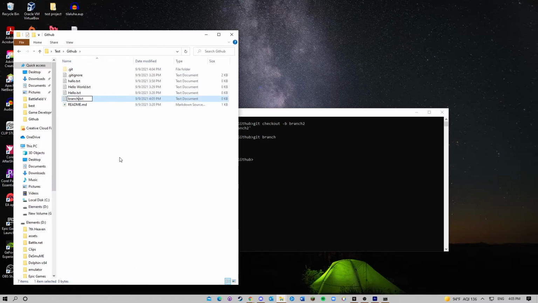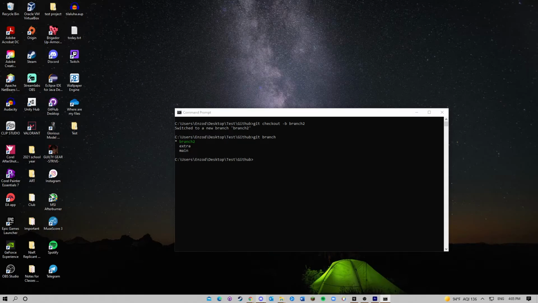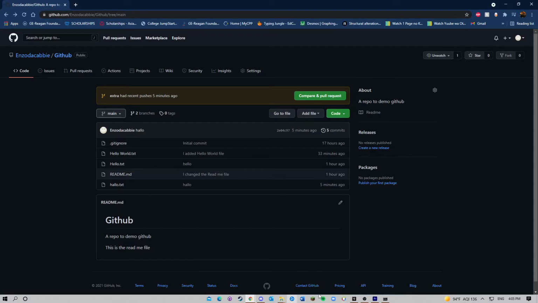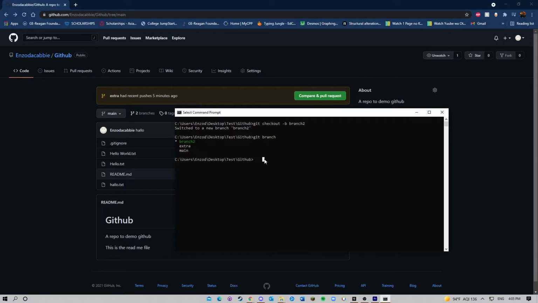Let's call it branch test. Okay, so we add a new file, and if we go back to here and we do git status, we'll see again that we have an unaccounted for file because we just added it.